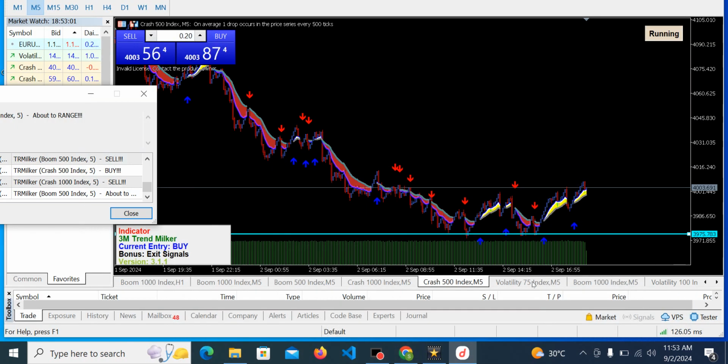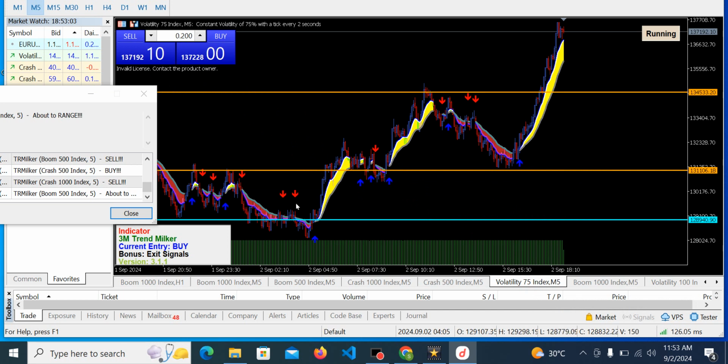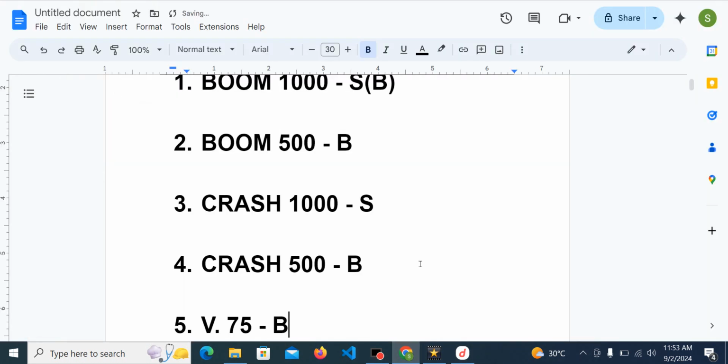Okay, the next asset is going to be Volatility 75. This is Volatility 75. Started an uptrend from here, got to this region, had a pullback, but went back up to break out from that resistance zone, and of course it has got into a new resistance zone. So this is still buying at the moment. If it's finding it difficult to break out from the resistance zone, then it will go into a downtrend from there. Okay, so this is still buying at the moment.